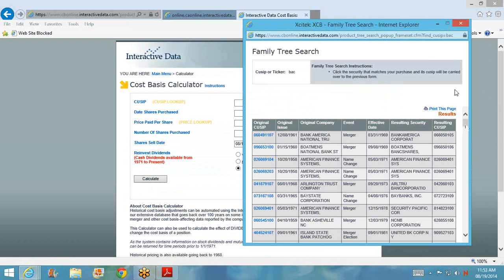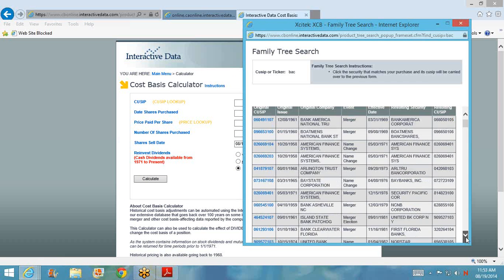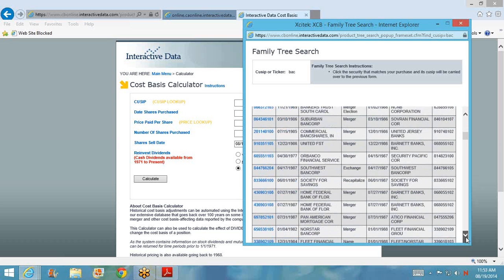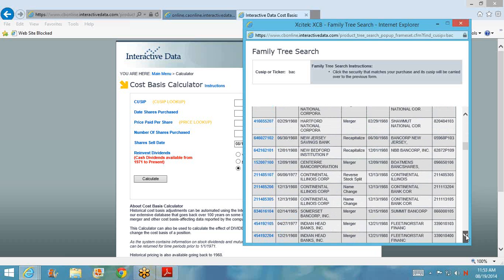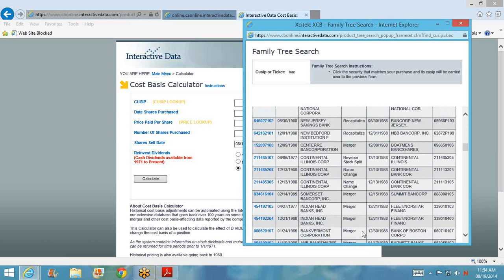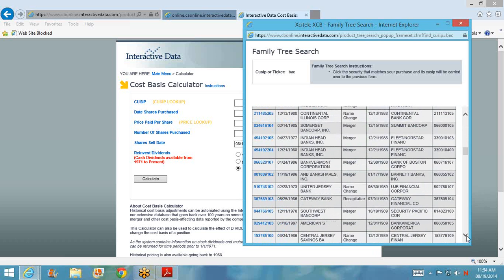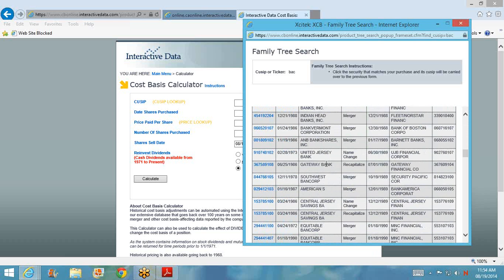Okay, and just for the sake of example, if you held Bank of America, we have information on this security going back to 1961, and you can see all the different banks. You may have heard of some of these. Boatmen's, Bay State, keep coming down. How about Fleet Financial? Let's go to this. Continental Bank in Illinois, Bank Vermont. Bank of America is a great one to start studying. There's just so much in there. United Jersey Bank, Southwest Bank.